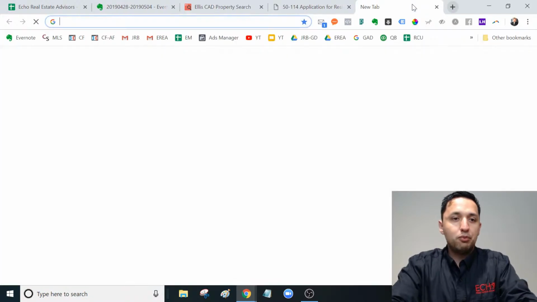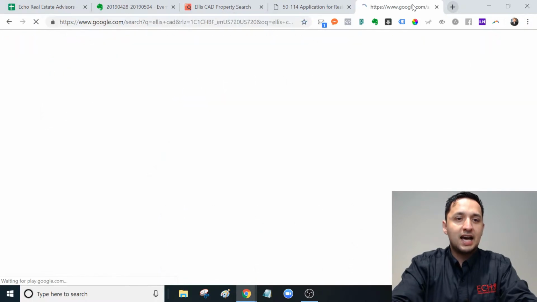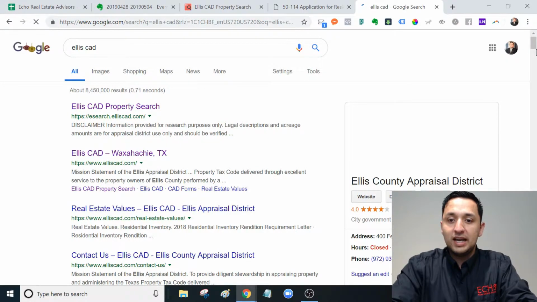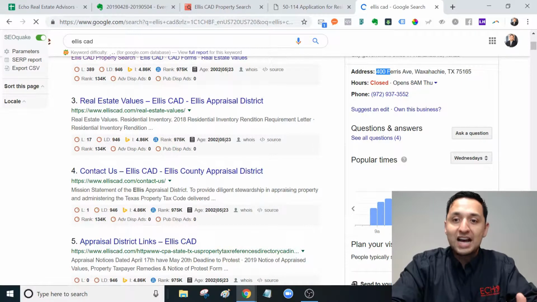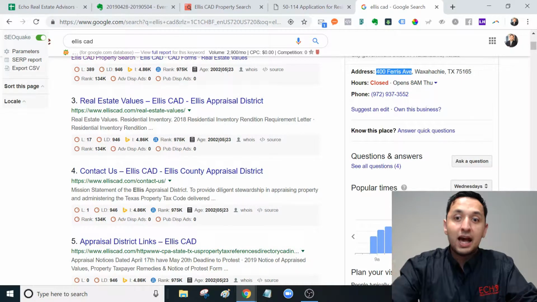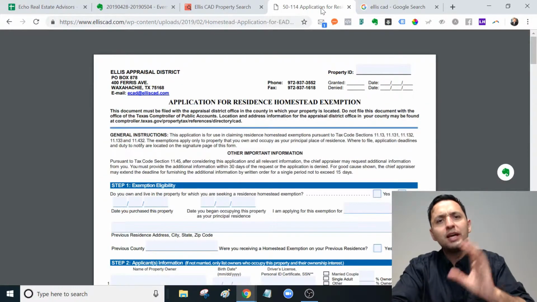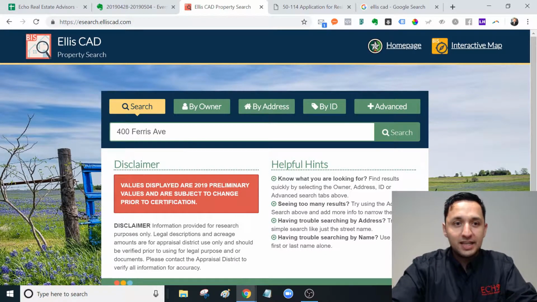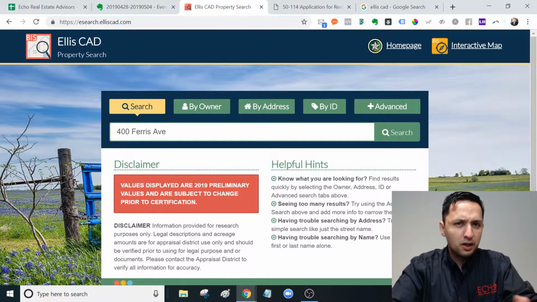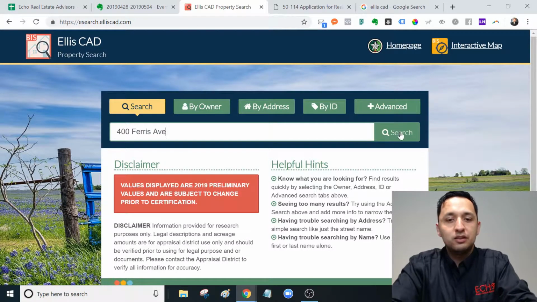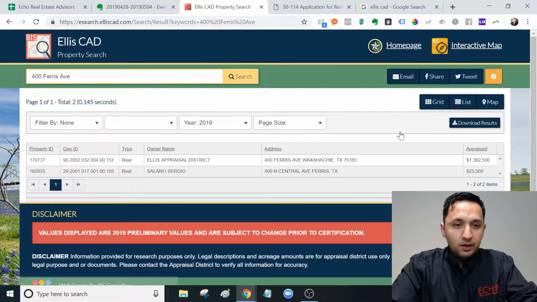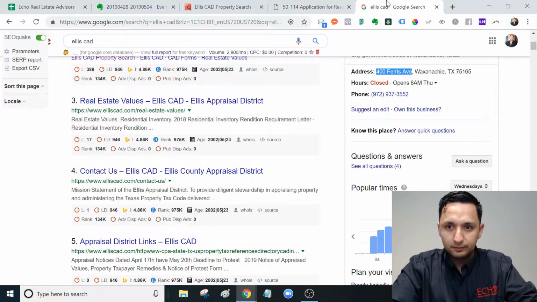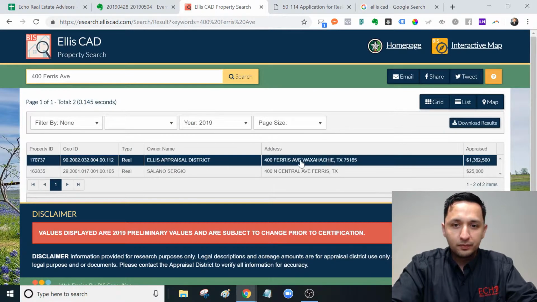So to get a property address to work with, I'm going to go to the Dallas CAD, the actual address of the county appraisal district. I want to get this address as a dummy address because we're going to use their actual building as I demonstrate how to file your homestead exemption. I could pull a residential address, but out of respect to the owners in that county, I'm just going to pull a commercial address. I'm sure the CAD over in Ellis won't mind. Alrighty, so Waxahachie, this one right here.